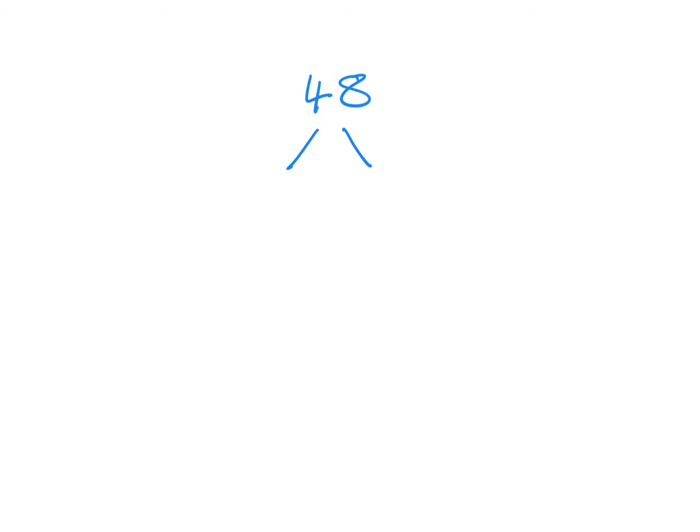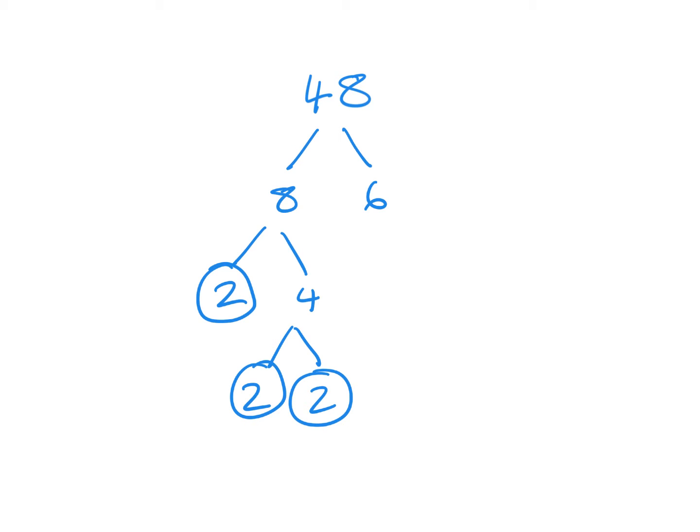Well, the first way I'll do it is this way. So this would be 8 multiplied by 6 is 48. And those are still composite numbers, so they can be broken down even further. So that becomes 2 and 4, because 2 times 4 is 8. So that now is a prime, and 4 obviously needs to be broken down into 2 and 2. So we now have some prime numbers there. However, this 6 over here can be broken down into 2 and 3, and that becomes our prime numbers over there. So 48 is equal to 2 to the power of 4 multiplied by 3.